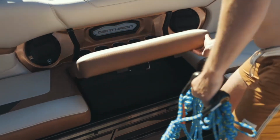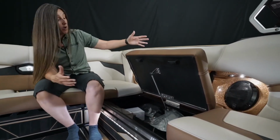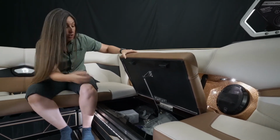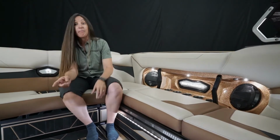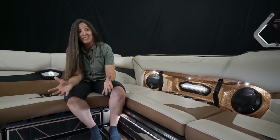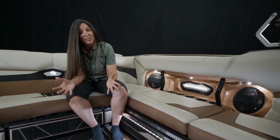So these cushions are hinged and shocked, so I can access the lounge storage with one hand and use my other hand for loading or unloading whatever I'm trying to get to, close it back up. But you see how big this lounge is? There's storage underneath almost every seat. So all the passengers that you can fit onto this boat, they can bring all their stuff, their friends' stuff, their kids' stuff, and you're gonna have room to put everything away in the Ri265, guaranteed.